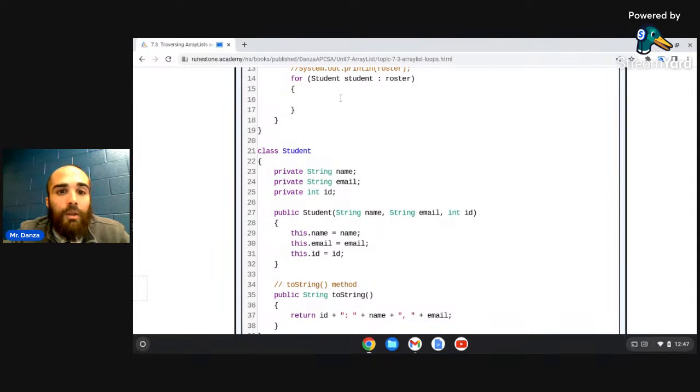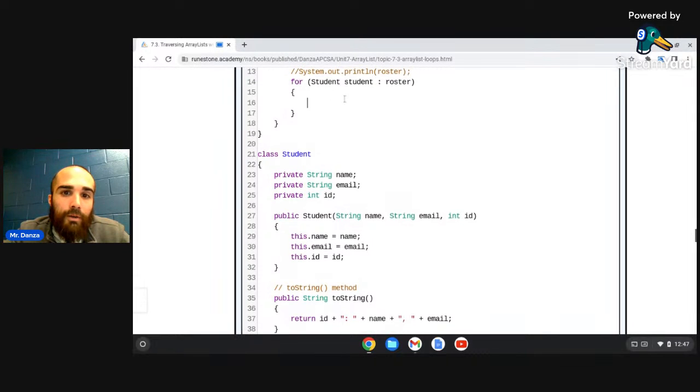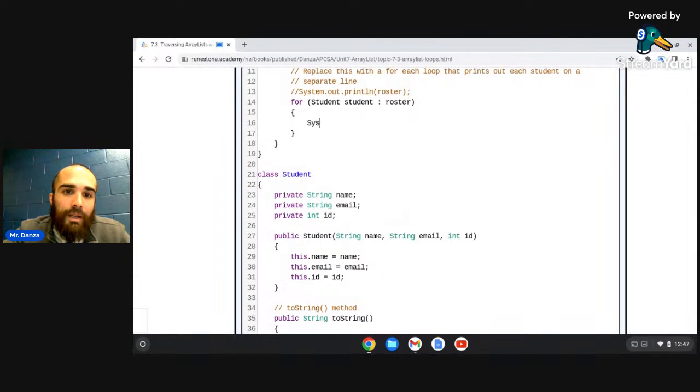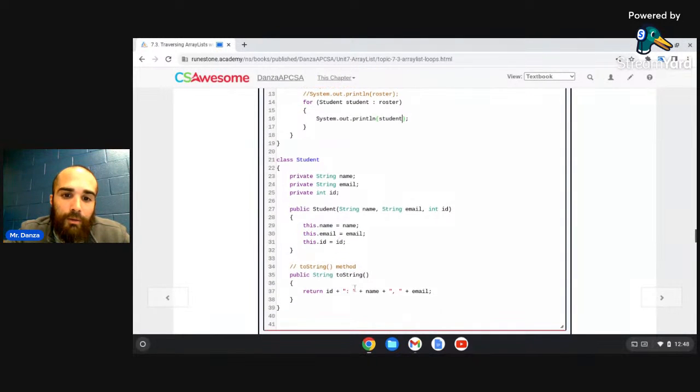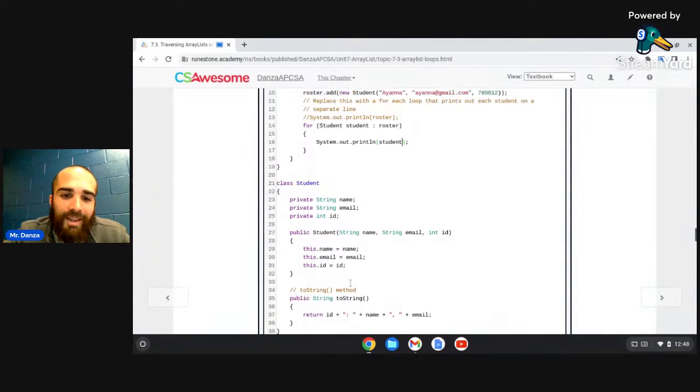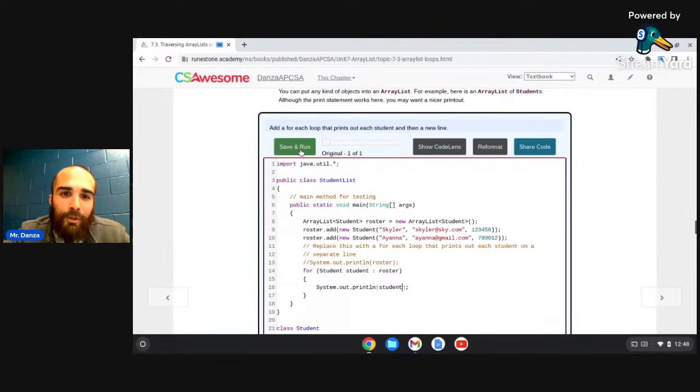Right. So now it'd be as simple as saying system.out.println, and if we're then returning the student in there, that would help invoke the toString method that we had down there.